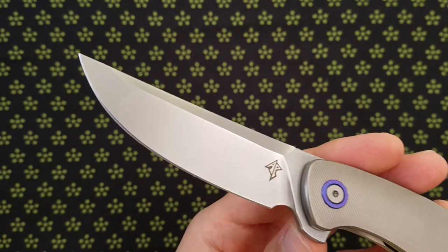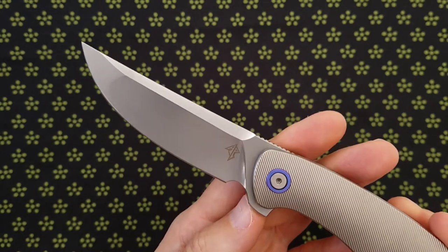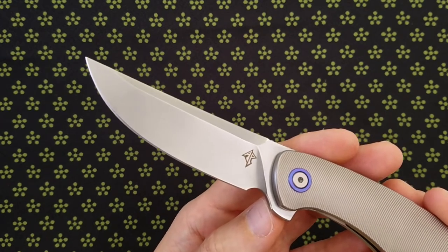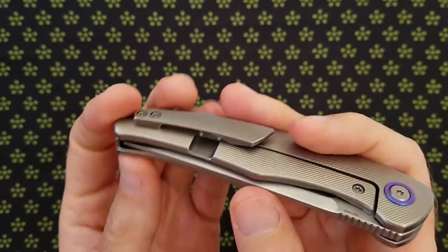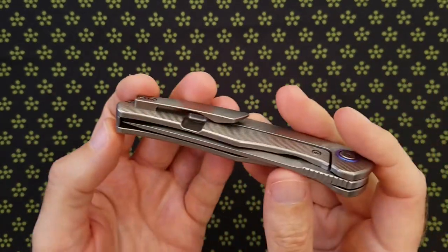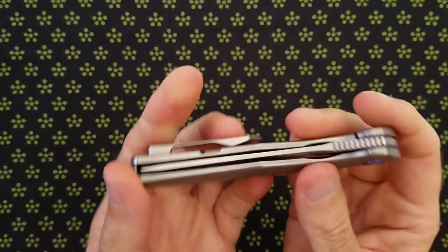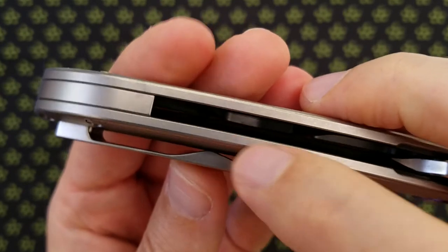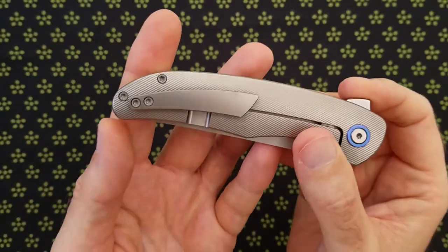The blade on the Xerx appears to have a media blasted finish, and I do not like media blasted finishes at all. If you happen to get a scratch on it, there's no way for you to fix it unless you have access to media blasting equipment. As for the pocket clip, it works decently and has plenty of retention, but honestly a standard Benchmade style clip works better. With some pants I found it difficult to get the knife in and out of the pocket. I would also like to see a wider flat area on the bottom of the nub to reduce pocket wear.